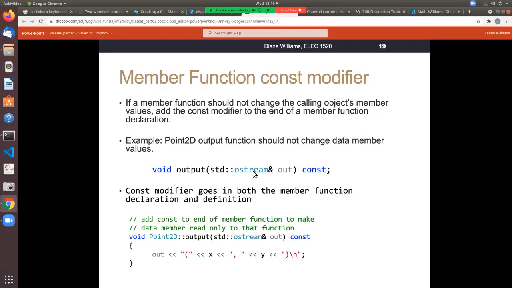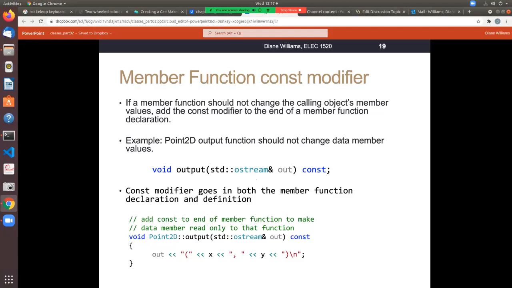Again, that's helpful if, when you're writing the function, you accidentally do something to overwrite what's in the memory. Again, the compiler will say, oh, no, you said this was a const function. So it's a const function. That means that class member function can only read its own data.